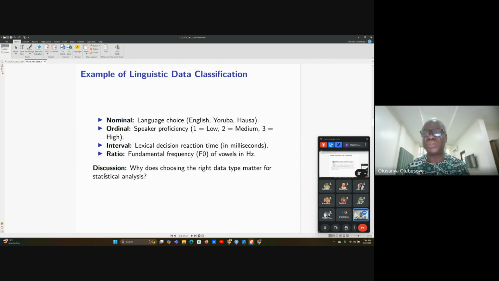The point I want us to quickly discuss now is: why does choosing the right data type matter for statistical analysis? Why is it important that when we have our data, we should be able to say this is the type of data that I have, and this is the type of analysis that is appropriate to analyze it?